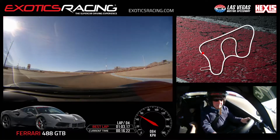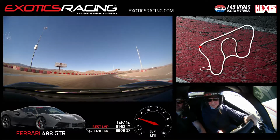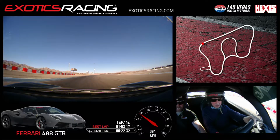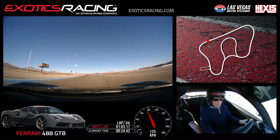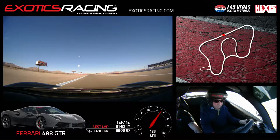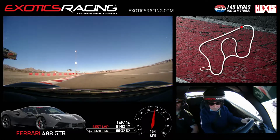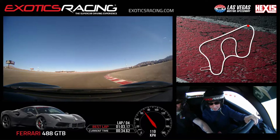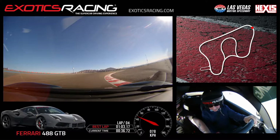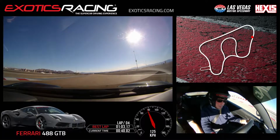Brake straight with a downshift. Turn the eyes, turn it in, a little bit of throttle. A little more throttle. We won't flip, I promise. Unwind left, lots of throttle. We might spin out, we won't flip. Upshift. Brake, harder, downshift. Turn the eyes, let go of the brake. I got you. Let go of the brake. Give me a little throttle, more throttle. Sorry. Far left. Go, go, go.